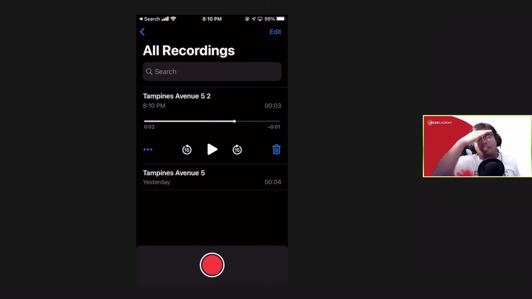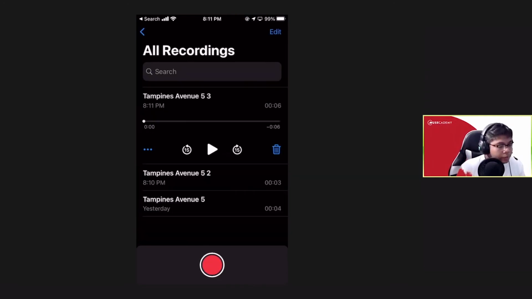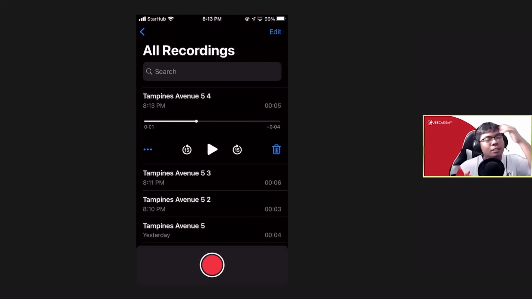What I suggested was to put the phone about one fist away and then speak into it. I'm not holding the phone, the stand is holding it for me. Then switch off anything that makes sound, and then you can record. So this recording should be clearer. Okay, let's have a listen. Is that clearer? When you want to record audio, don't hold the phone. Make sure you turn off anything that makes sound, like the fan or aircon.